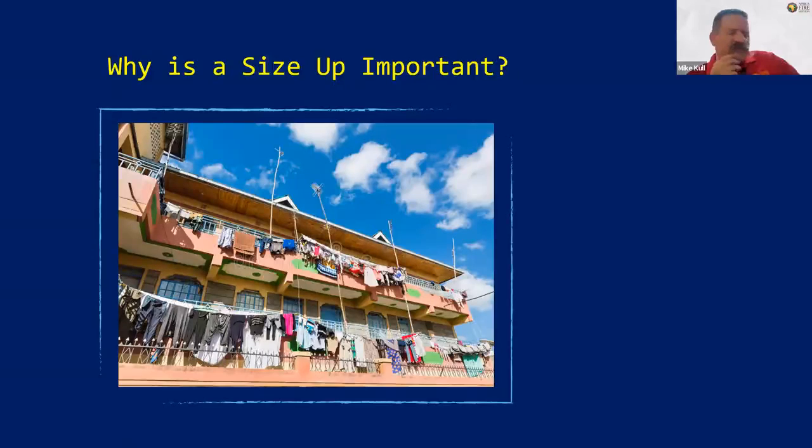And part of that scene size up, why it's important, every incident we should be developing, if not a written, certainly in our mind, some kind of incident action plan, right? So with that incident action plan, we're trying to figure out what we're going to do, how we're going to attack this problem or this fire.